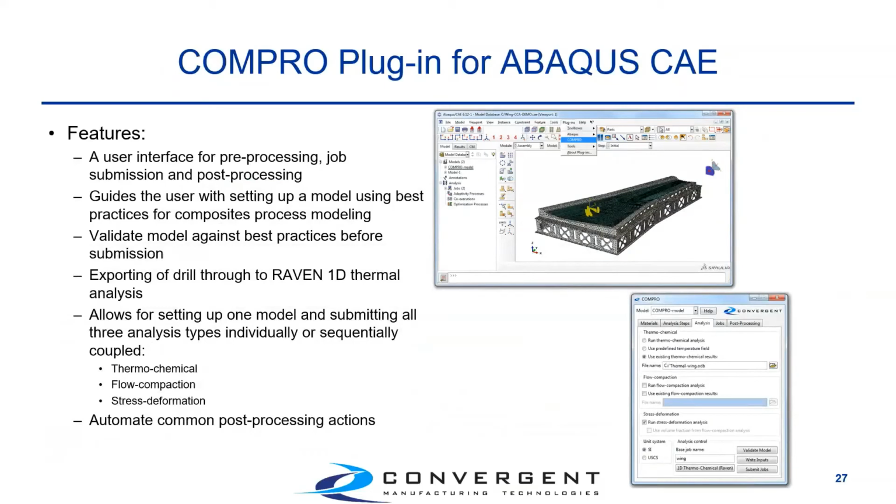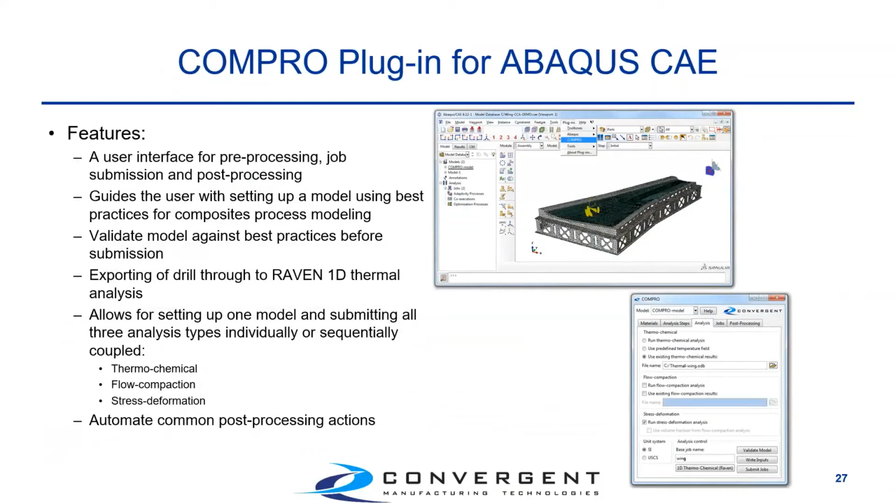In terms of COMPRO for ABAQUS, it's been around, as I said, for 15 years. We have a graphical user interface that's designed to guide the user through the steps of selecting the material, setting up the problem, and submitting and visualizing the results. So all the steps that used to be very tedious, it required going and editing the input file.